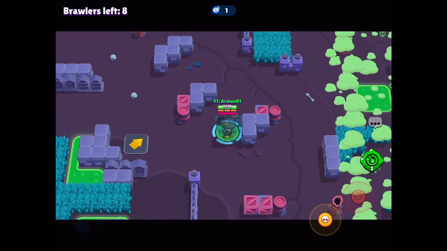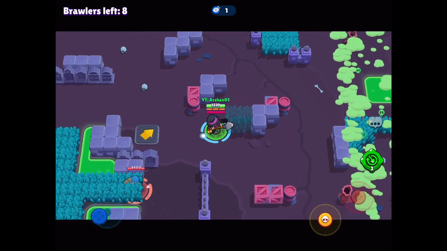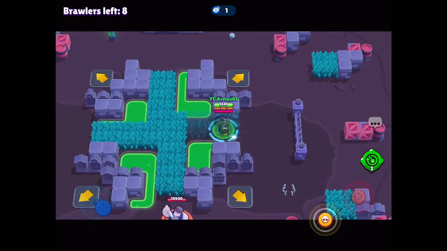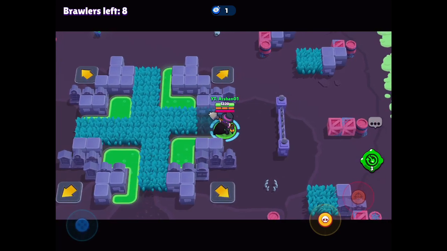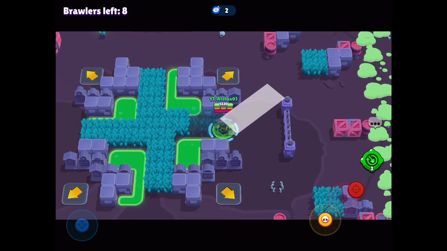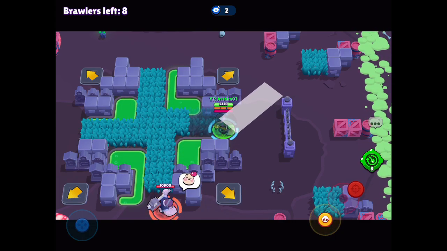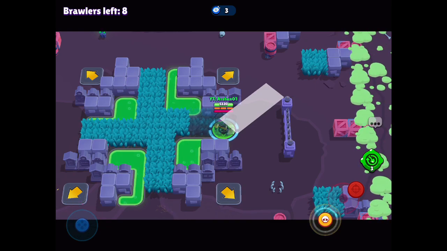So the third tip that I want to give you is that you want to be playing Mortis like an assassin. So the Frank did just go middle, but the Frank just went out. I think he's going to try to destroy the middle, but I'm having my escape ready just in case this Frank does try to backstab me. So always have your exit prepared just in case someone does try to backstab you.